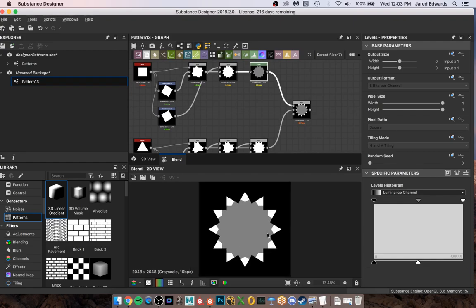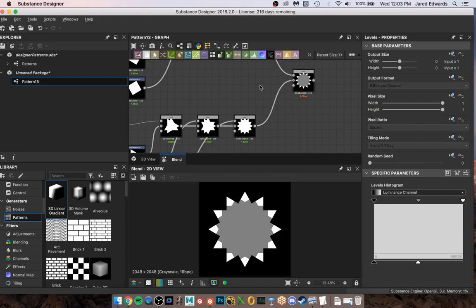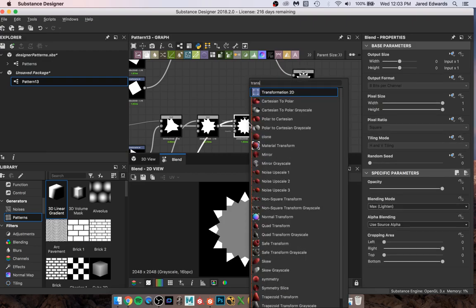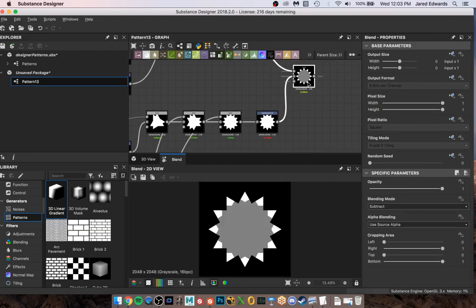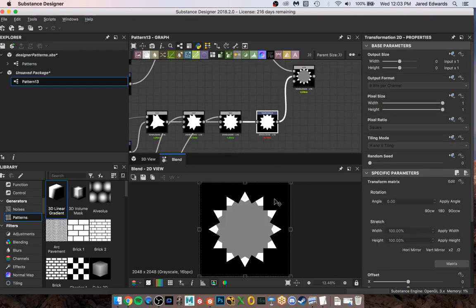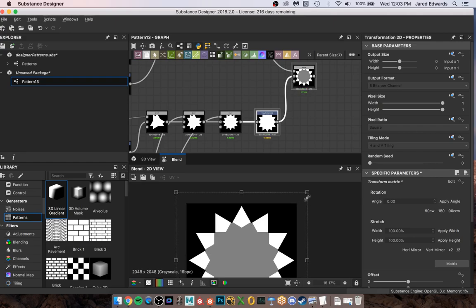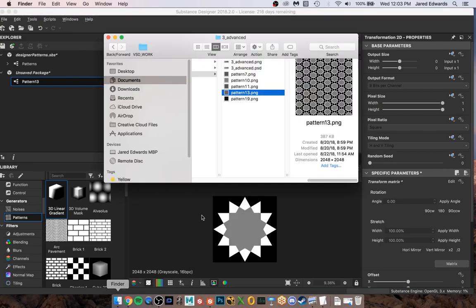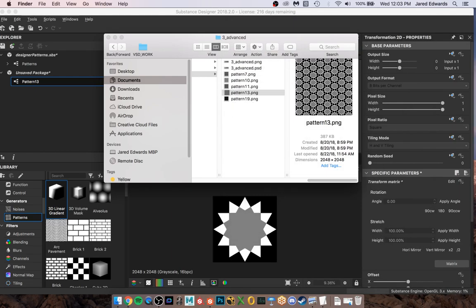But now that we've got it to this point, what I'm going to do is take the shape from the triangles and put a transform on it, because I just need to scale this guy up a little bit more. Let's double click on the blend, click on the transform, and zoom in. I can do Command Shift on the corner point and boost this up to about there. Let's come back and check it out. That looks correct. The only thing I'm missing is the thin black outline between the 2 sections.